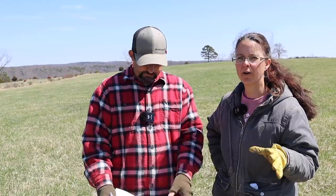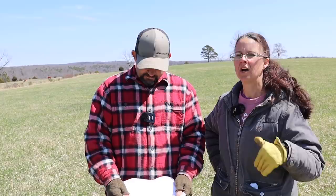We also need to plan for two farrowing pens, farrowing areas. We have that down at the house and we are using part of a barn for that area. So we just have a lot of things to consider. Also raising out meat pigs for ourselves, raising out meat pigs for other people.